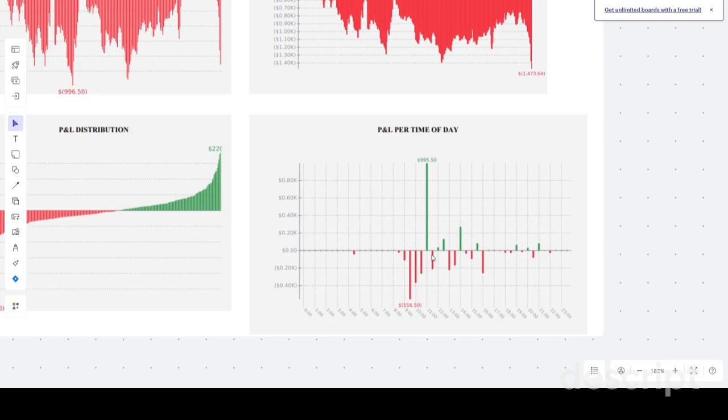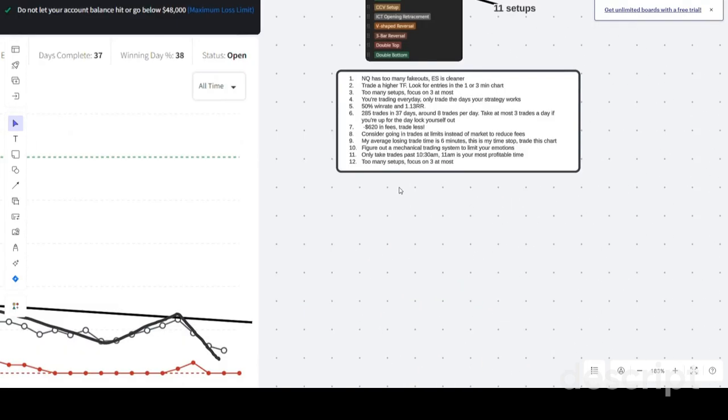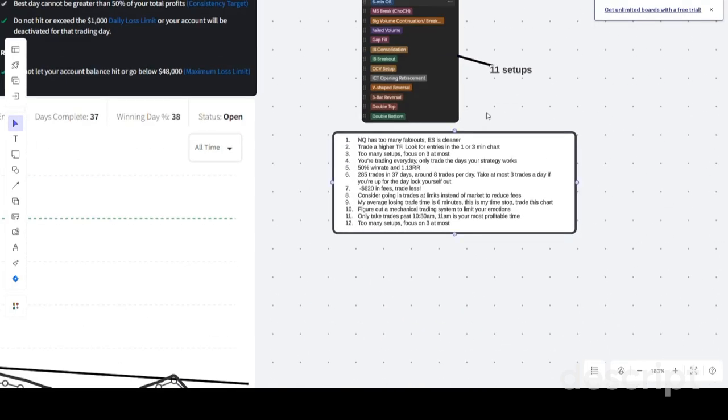This was more of when I started the challenge, when I wasn't really having any rules or anything like that. So yeah, this is the start of the challenge. Here is more of the recent part of it. But yeah, I want to figure out why I'm making so much money at this time, and just continue playing that strategy that's making me this amount of money. And like I said before, there are so many setups. What I'm gonna be doing this weekend is backtesting all of the setups, seeing which one is the most profitable.